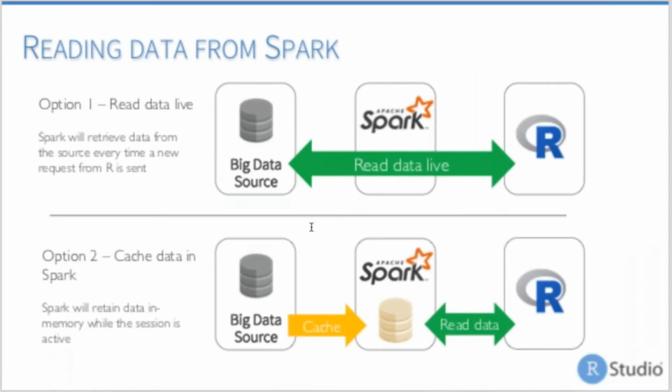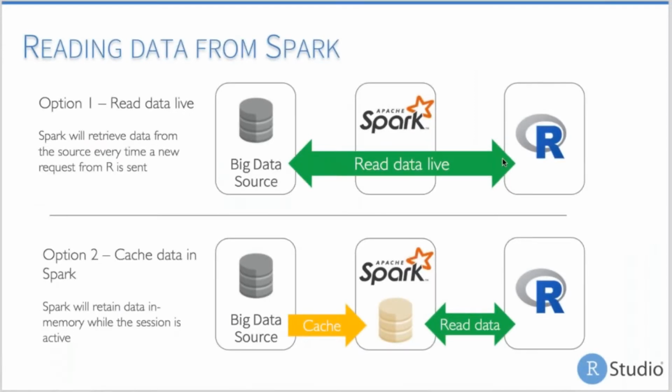We actually have more than one option to do this. The first one is the one I already mentioned, the fact that you can go back all the way to the data source and get the data into R. But the second option that Spark has that is really powerful is the fact that you can also cache data in Spark, right? So we can tell Spark to go ahead and take a piece of the data that resides in the data source and keep it in memory.